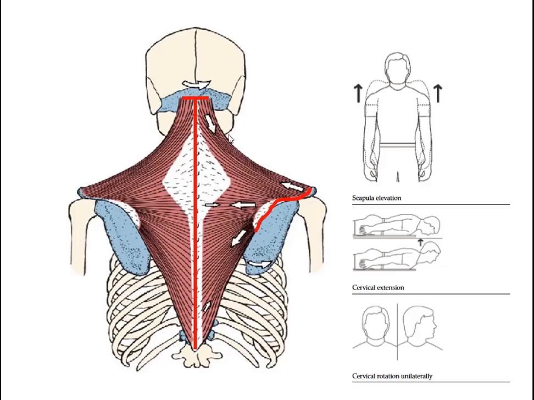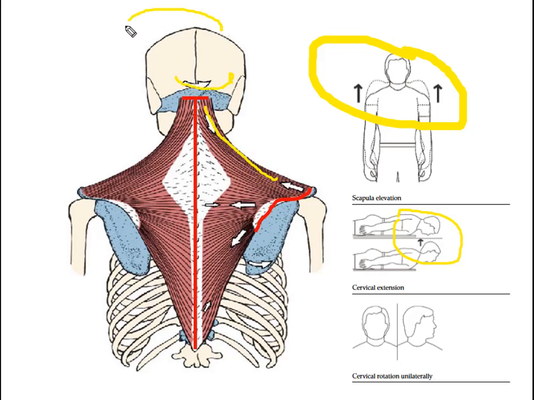So you can kind of see here this image. This is the normal movement that we think of with the trapezius. We think of this shrugging motion, and it does cervical extension. But the new movement we want to think about here is this cervical rotation. So if it's going to pull this direction, it's going to pull the spine that way, and so the head's going to look to the left. So the back of the head's rotating to the right, the front of the head's rotating left. We call that left cervical rotation.